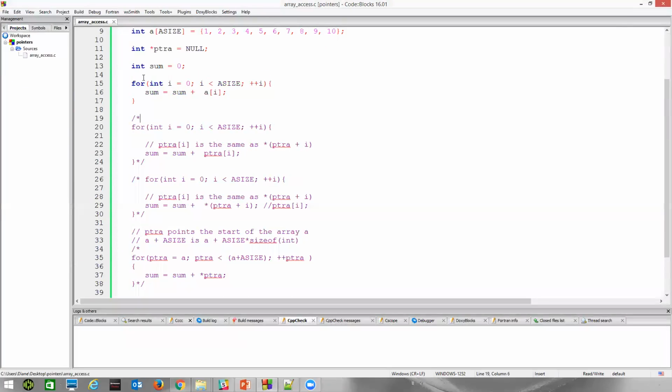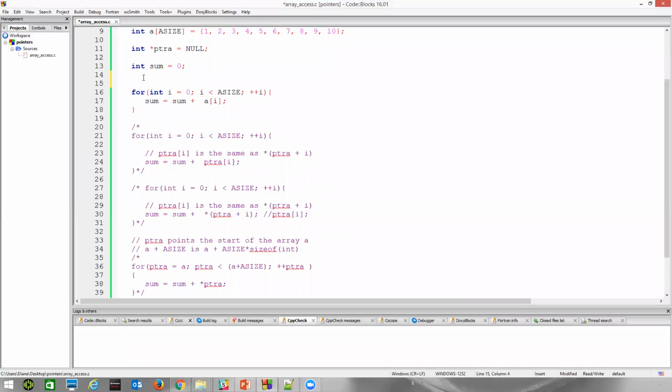Similarly, our next step was to go ahead and use the pointer here. So we turned this off, and then we wrote this code. In this case, we had to make sure that pointer A was pointing to A. That's necessary simply because I set it to null up there. Now all we did was make pointer A point to A. We just changed the A at index I to pointer A at index I. We made that one change, and we get the same result.